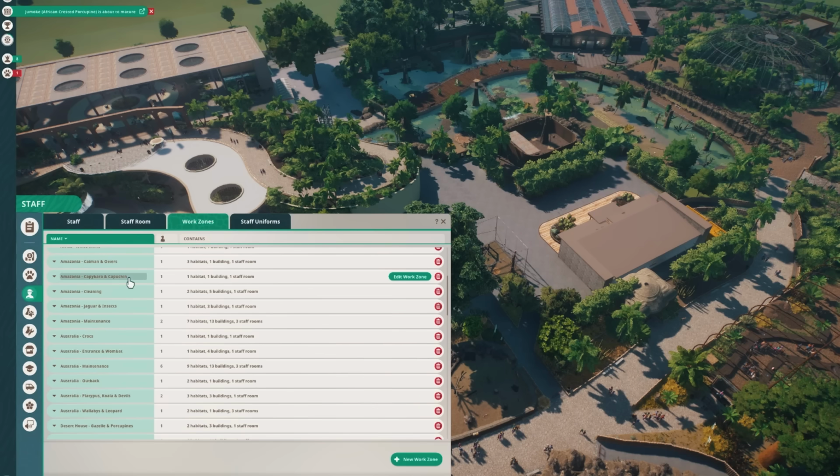Then we have capybara and capuchins here. That's just 1 habitat, again just 1 keeper. Then we've got cleaning, which encompasses the whole area with just 1 caretaker. Then jaguar and insects, which is the jaguar dome and Amazonian giants, again just 1 keeper there. And finally maintenance, which is where our mechanic takes care of all the habitats. I think there's another cleaner in there as well, all set up to have as few staff as possible to keep costs down, which is so important in franchise mode.